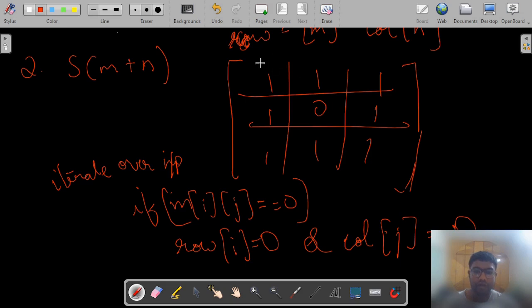For example, here the column matrix would be something like this, and we would initially set it to all ones, and if we see a specific value, then we change it to 0. Similar goes for the row matrix.